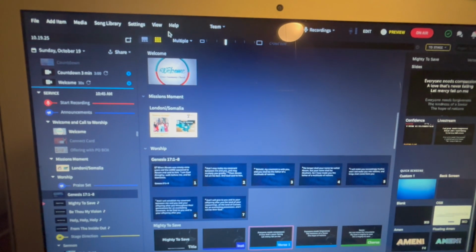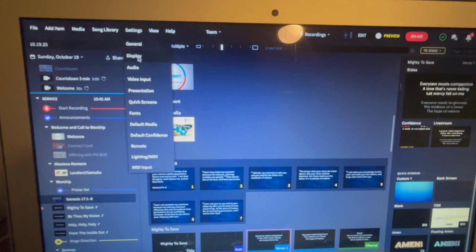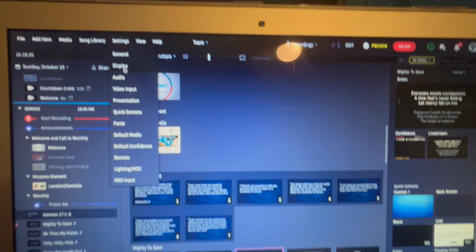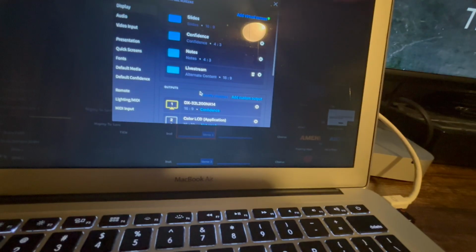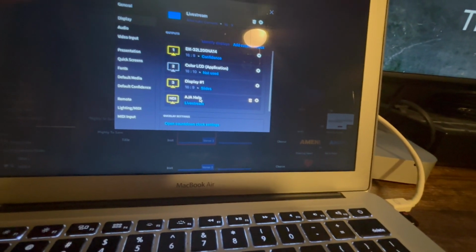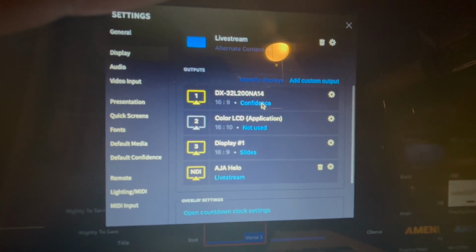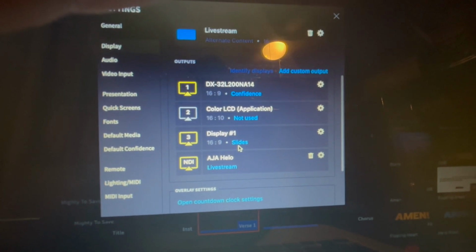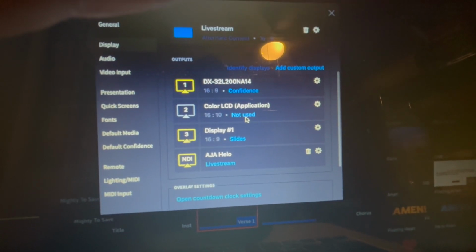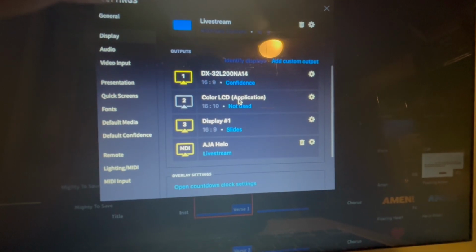All right, so in this case, because the confidence monitor seems to be messed up on these, you have to go into display, and you have to tell your computer what you want to push out to what screen. Notice how these say, this one says confidence, this one says slides, the one that says not used is my screen for my computer.